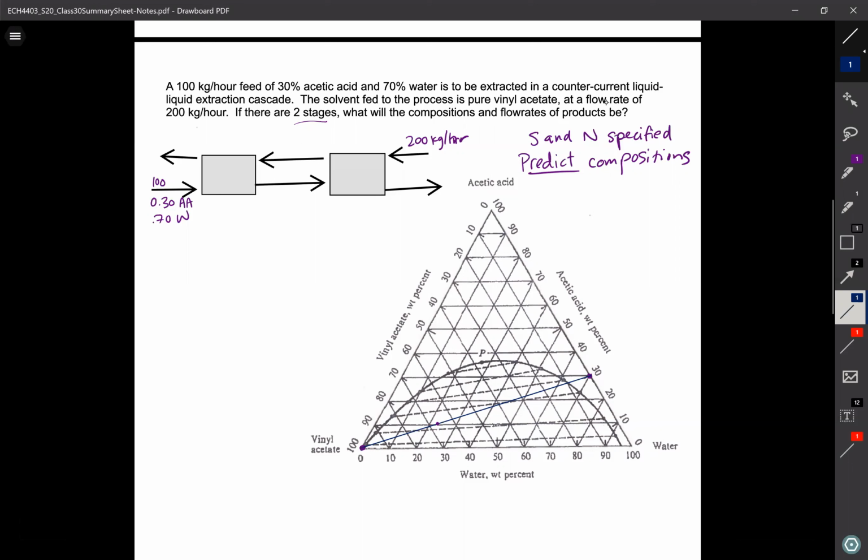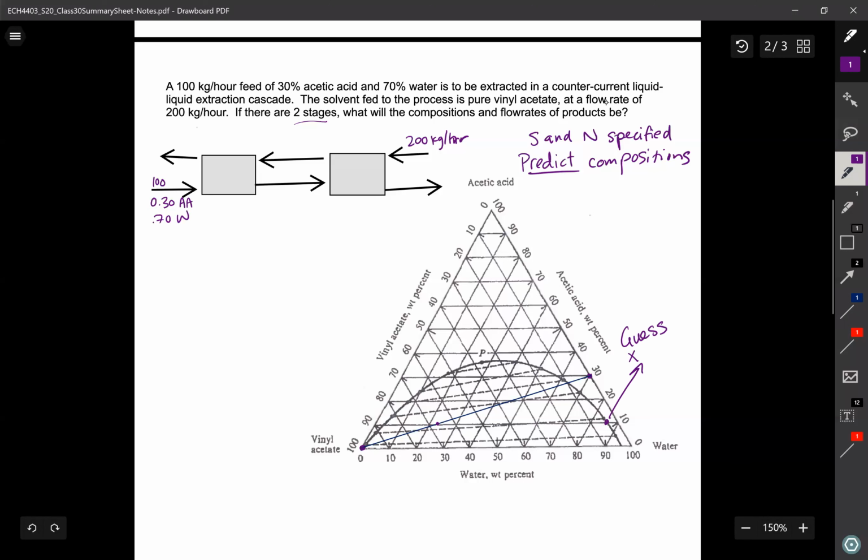I only have 2 stages now, which is just thinking about what the answer is probably going to be. I want to make an educated first guess. If I guess something that is less than 5%, that would be a poor guess because I have less stages. So just in general, as I have fewer stages, I expect the quality of my separation to decrease. So I won't get as pure of a product. So I am going to guess, what do I want to guess? Let's guess 10%. Probably not correct, but that's okay. So let's make that our guess.